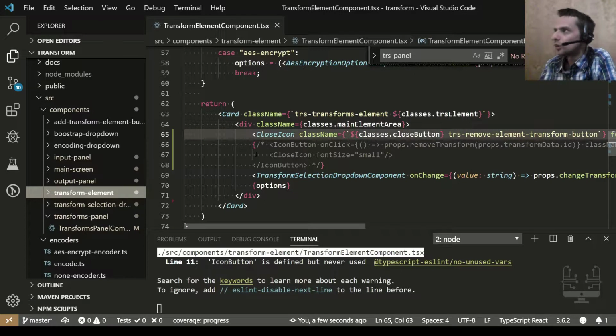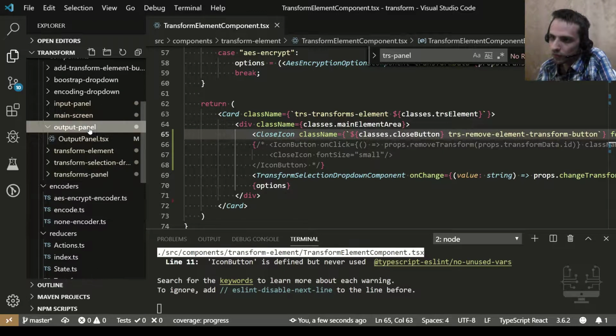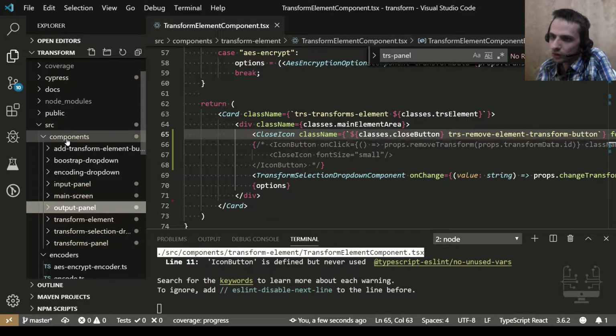I think I will not do anything hard with this element. Let it be just red text, and that's it. Just red text, and we will remove old elements. So let me create a component.